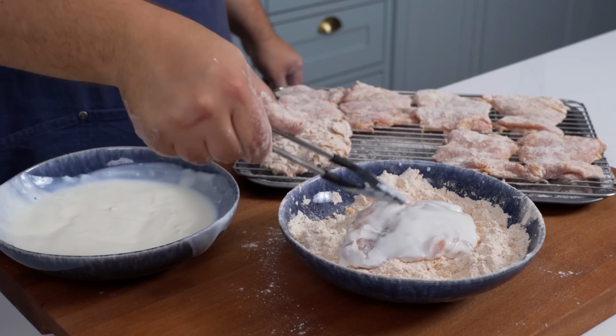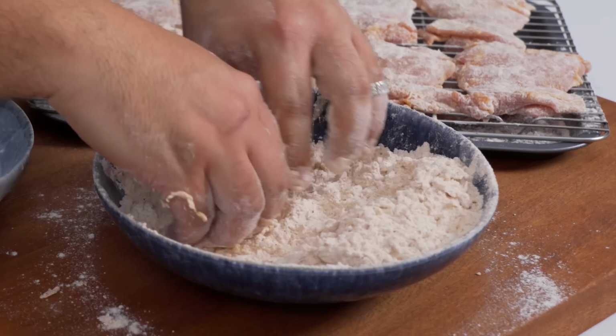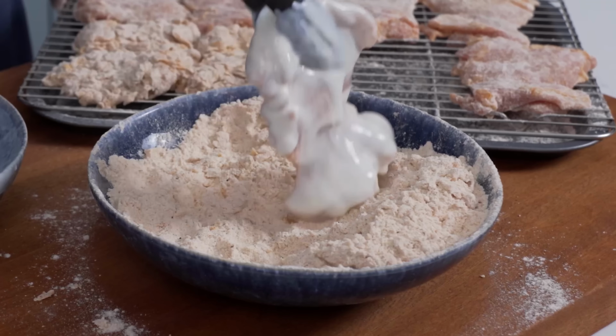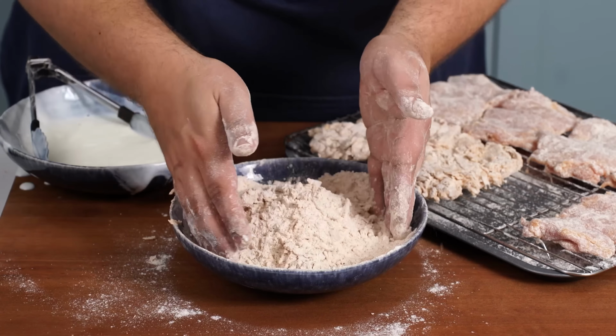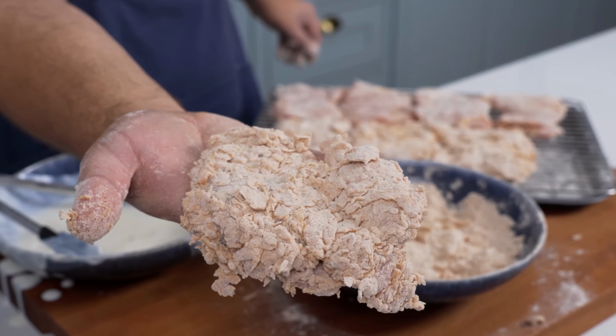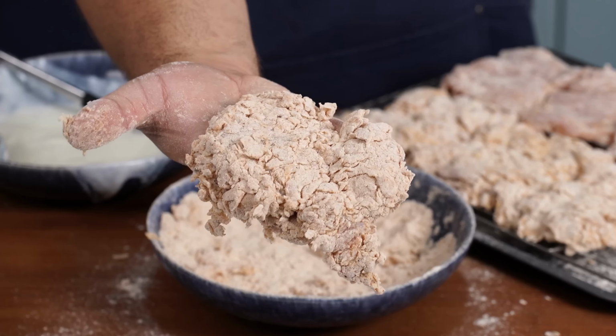And then you just add your chicken to the bowl and coat both sides of it really well in the flour mixture. What I do is pile most of the flour on one side of the bowl and put the chicken on the emptier side, then cover it with a pile of flour. This makes it a lot easier to coat the buttermilk without getting your fingers wet all the time. Speaking of the buttermilk, make sure you cover it all up, and this is what your chicken should end up looking like. Loads of craggy bits which will fry up super crispy and no wet spots at all.